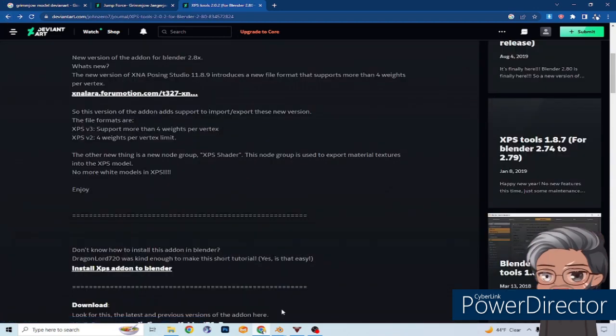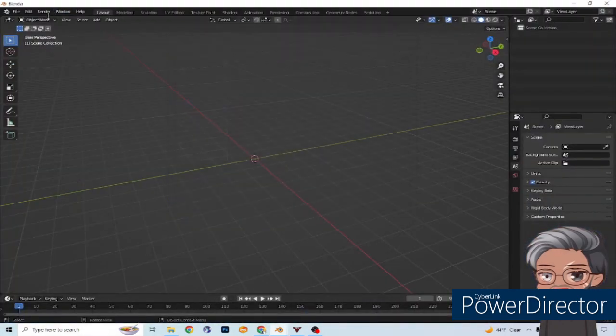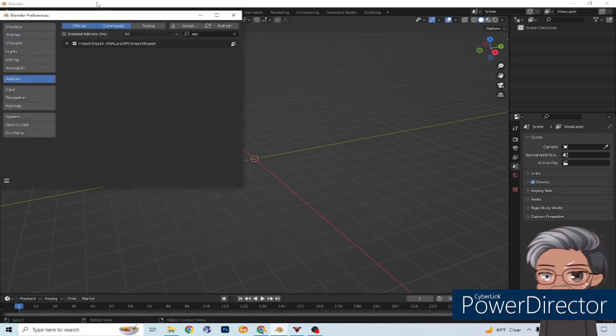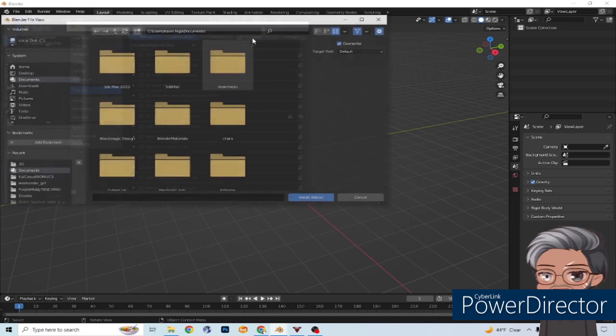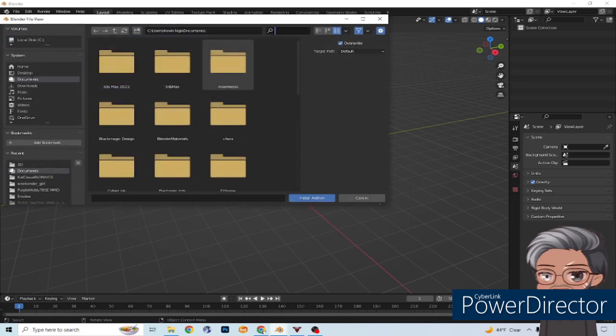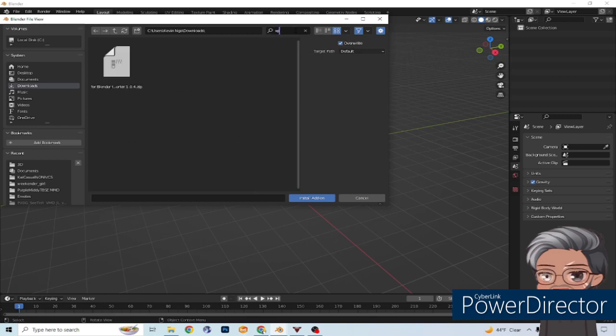After that finishes downloading, you'll head on over to Blender. Preferences, add-ons, and in this case, install, and then go to wherever you downloaded the zip. Sometimes it's mostly in your downloads folder, and search up the name of your zip file. Let's say XPS. I guess this one. Oh, it's not that one.